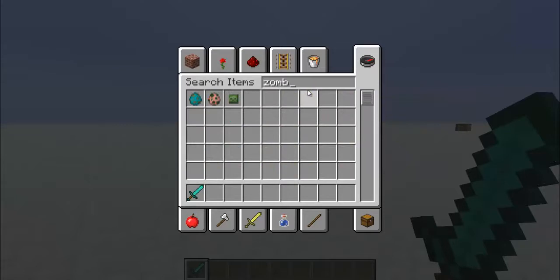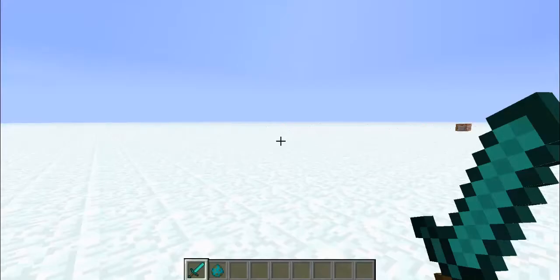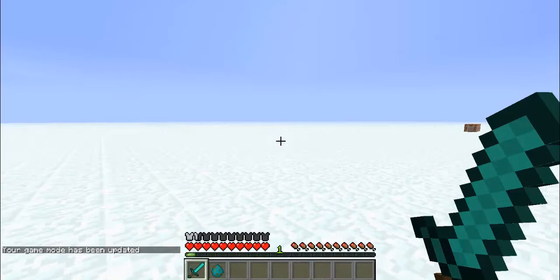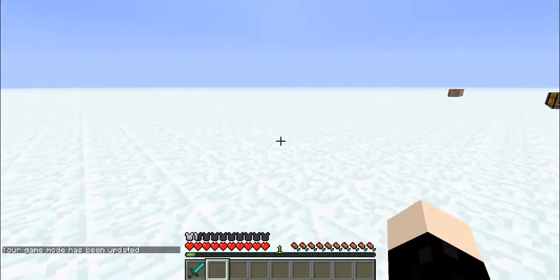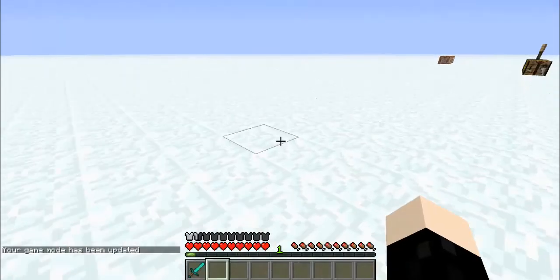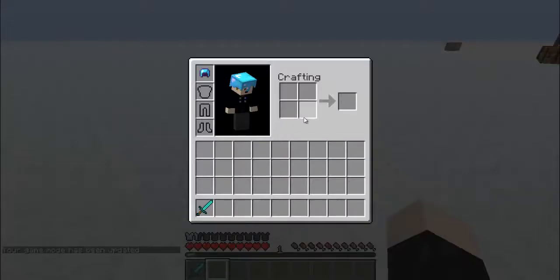Okay, so let's just get a zombie egg then. Oh, and also, okay, so game mode 0, zombie, I'm on peaceful, and I just use my egg.